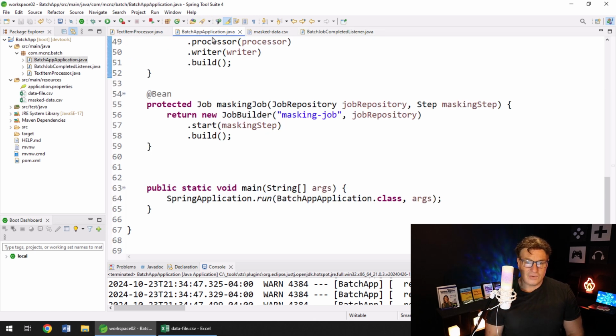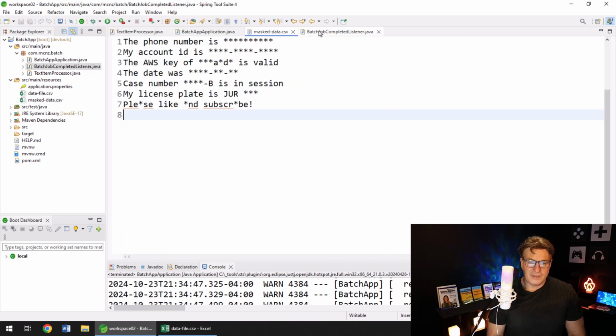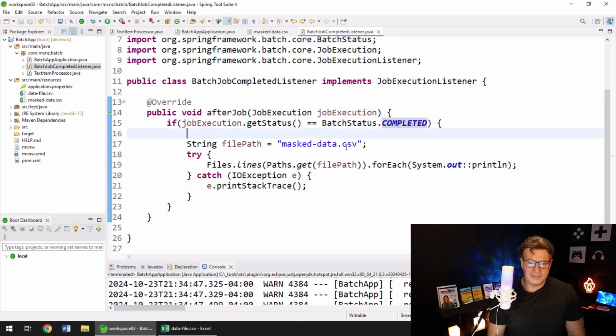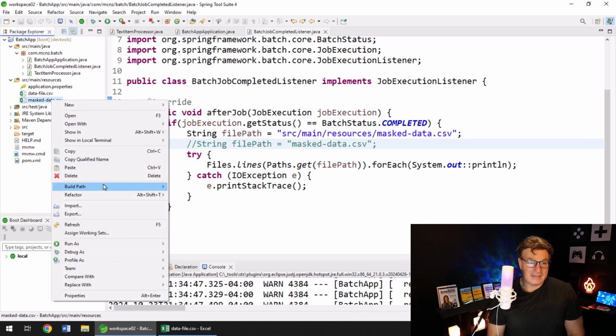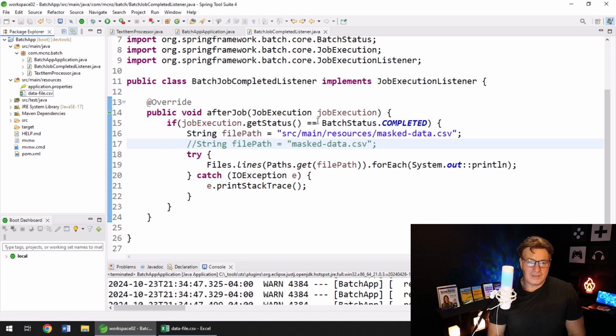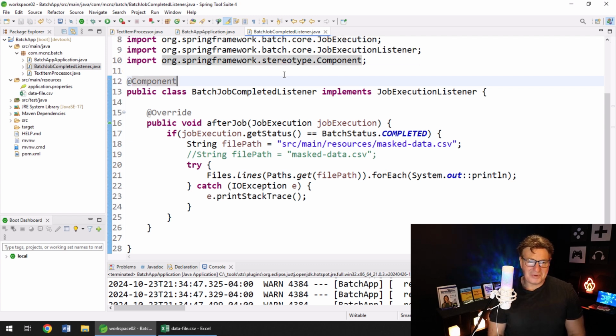Now, just looking at that code, I think I might be in a world of hurt, because that file location might not be found if I just do that. So maybe I need to do string file path equals that, because that's actually where the file is. And hopefully that will show me the data. So I'm going to delete that masked data file, close that, and delete it from here. I am going to make sure that the batch completed listener is saved. I'm going to make sure that the component, because we do know Cameron McKenzie has a habit of forgetting that component annotation, I'm going to make sure that component annotation is added on there.